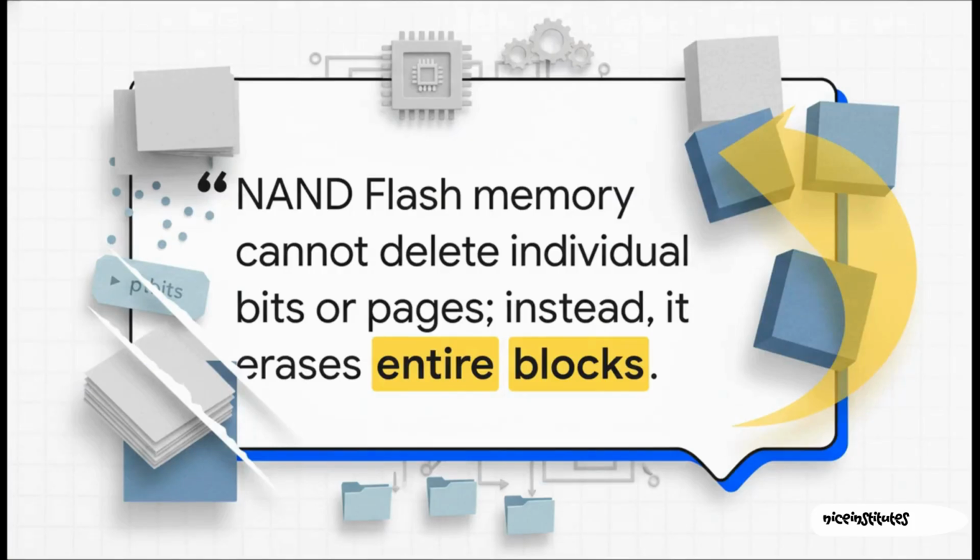Now this brings up a really interesting quirk. Unlike an old hard drive that could go in and change one tiny bit of information, NAND has to erase data in big chunks called blocks. Think of it like a notebook. A hard drive could erase and rewrite a single word. NAND has to erase the entire page and then rewrite everything you wanted to keep. Now don't worry, there's a really smart controller chip that manages all of this in the background so you never even see it happening, but it's a fundamental part of how it all works.